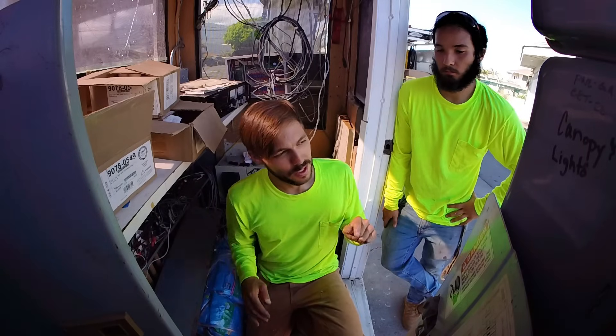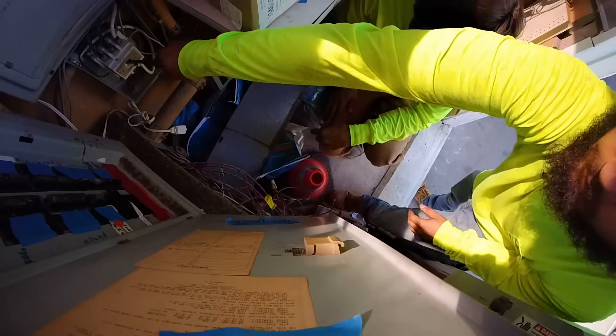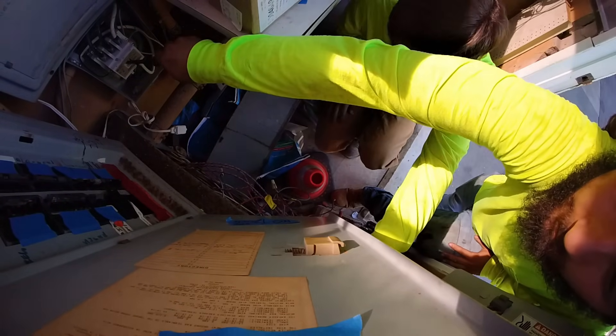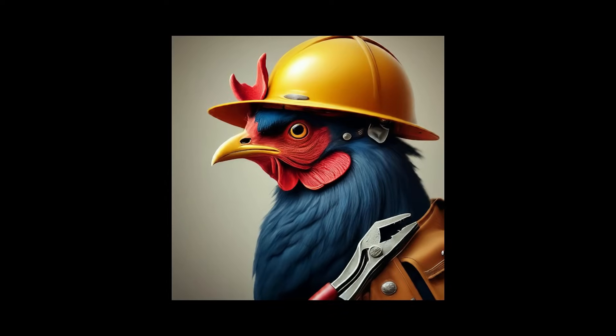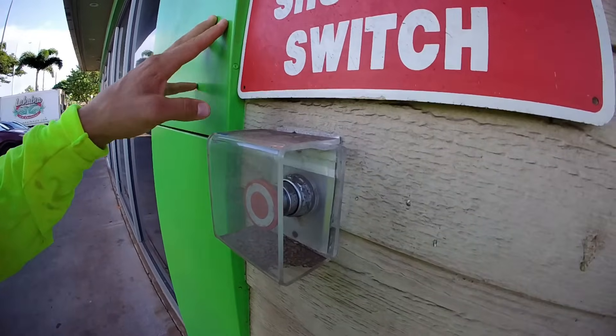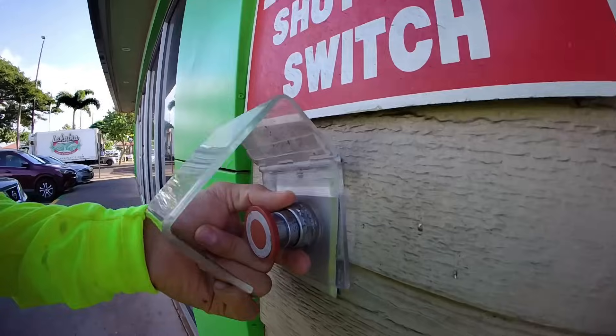What if I told you there's a way to do it without any of the pumps losing power? Push right on that — I can feel the humming. And now I'm going to turn this off. You ready? Here we go. We're going to have to locate the control panel inside, but here's the emergency stop switch for this location.